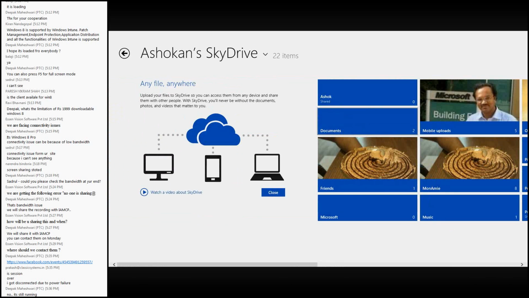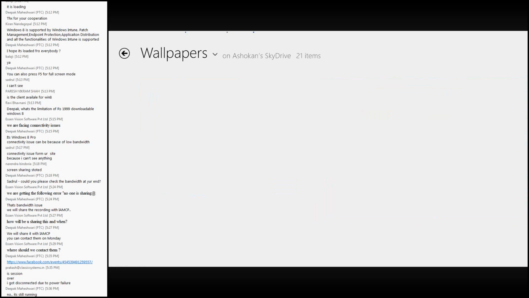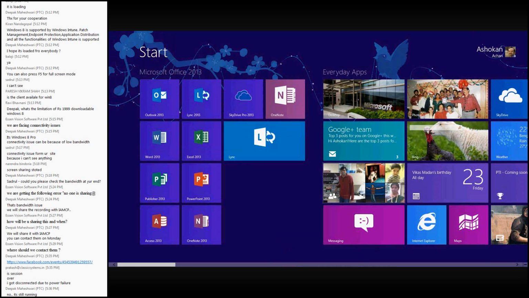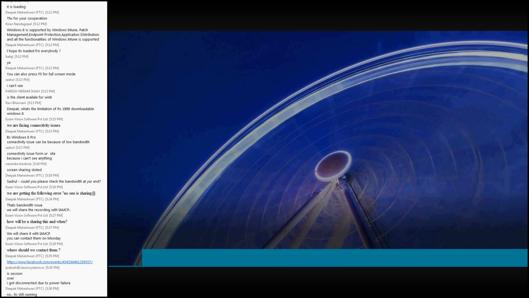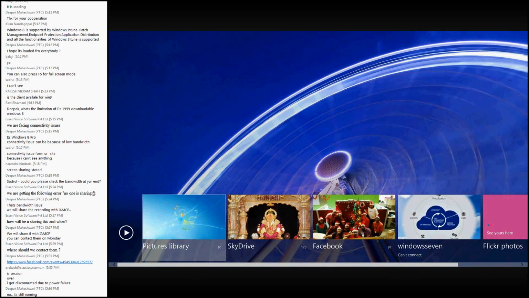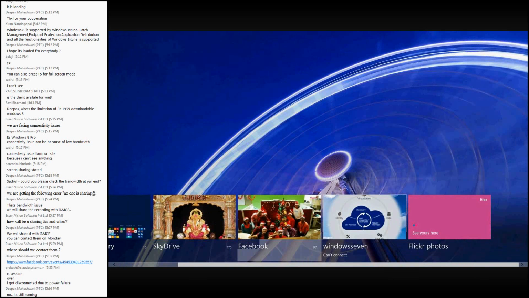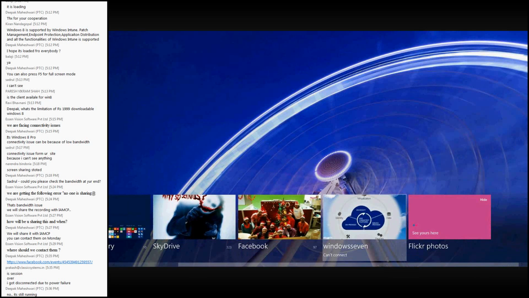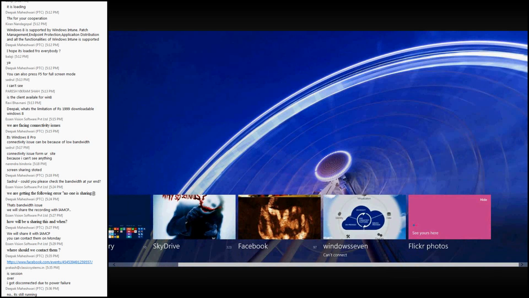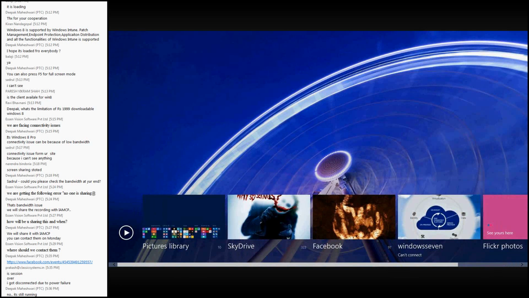And this is how you can work across your desktop PC. You can view those documents on your Windows Phone and on your laptop. If you go to the online version of SkyDrive, you can even connect your remote PCs as well. Now, how do I do that? When I go to the Pictures app over here, it's integrated with SkyDrive. Can you see here? This is my pictures library on my local desktop. This is my SkyDrive. This is from my Facebook, and this is from my Windows 7 PC. My other PC is offline for now, but you can see the possibility that you get with SkyDrive integration.